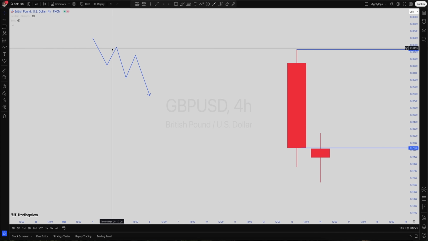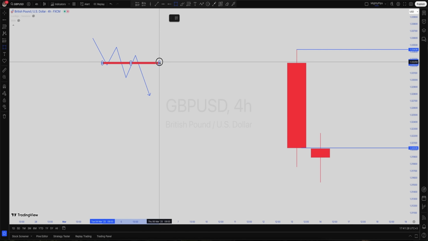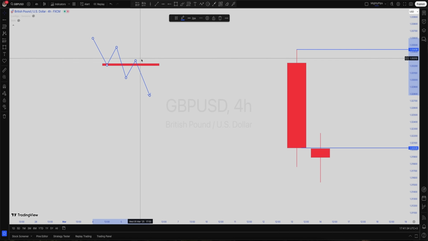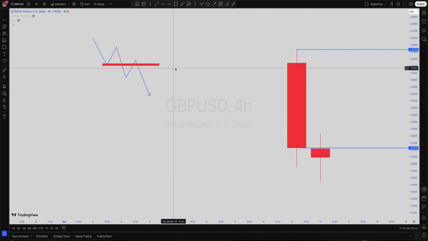You can mark this when the market is trending to the downside, or when you're seeing that the market is breaking structure, breaking recent lows, okay? The market is breaking recent lows and pulling back into them and breaking them like that, okay? So make sure the market is in a downtrend. That's the first thing you do, okay? Make sure it's in a downtrend.